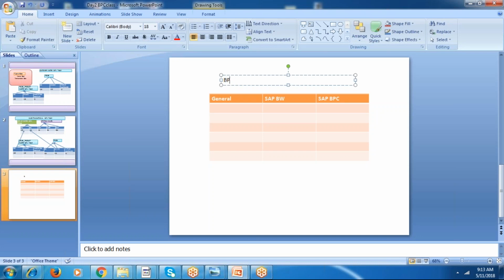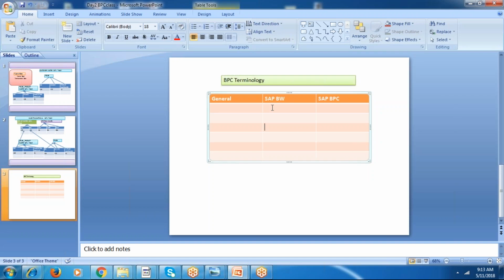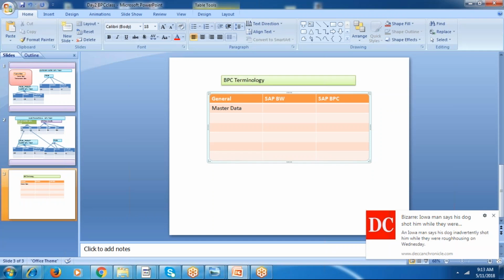BPC terminology. Master data. We have the first master data. Okay, master data and transactional data.